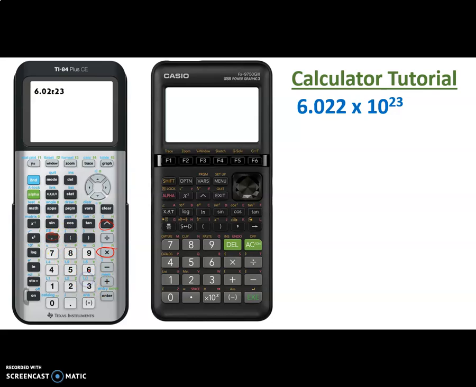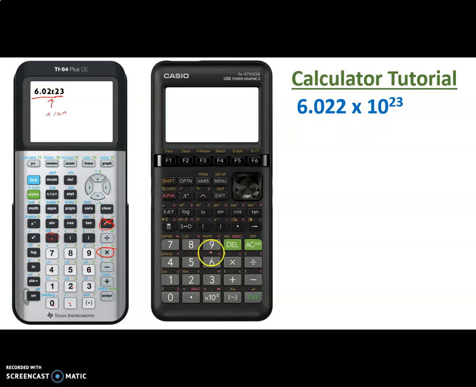So if you type in 6.02, and then you do second E, it'll look like this, 6.02, you'll see an E. Now that E stands for times 10 to the, so the next number that you type in is the exponent. So you don't ever use the caret or the exponent button when you use this EE button. So 6.02 E23 is the same as this thing over here.